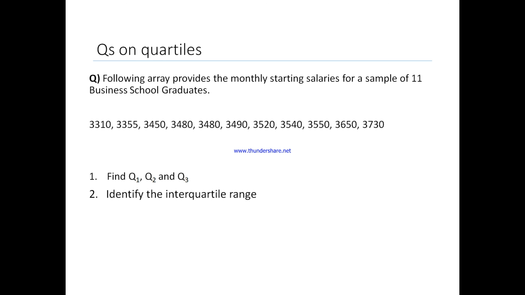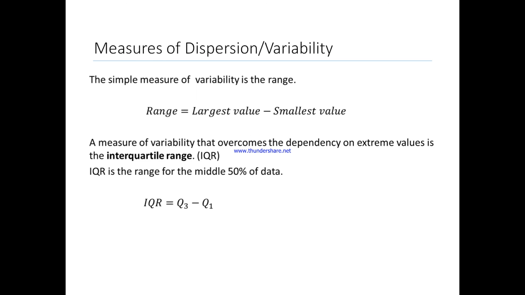and third quartile, and then you can find the interquartile range. I'm sure that you have done this many times when you were at school. So we know that when you take the difference between the third quartile and the first quartile, we call it the interquartile range. So you can take Q3 minus Q1 and find the interquartile range.